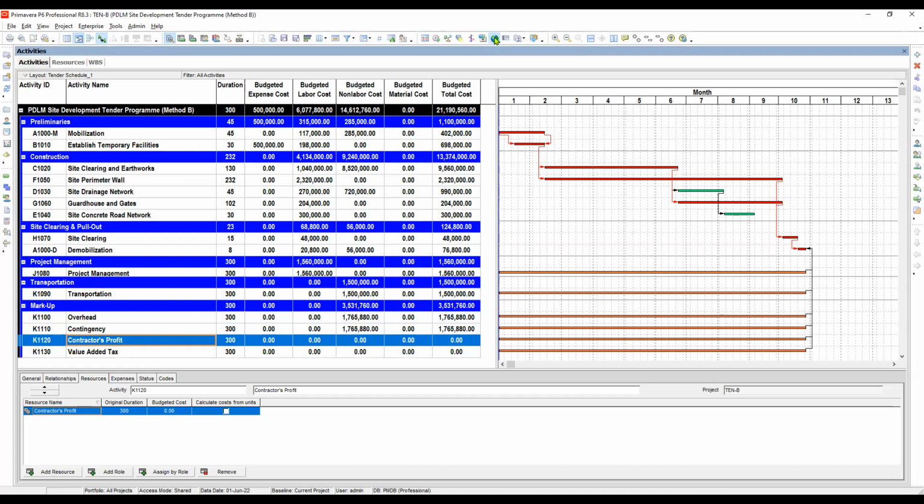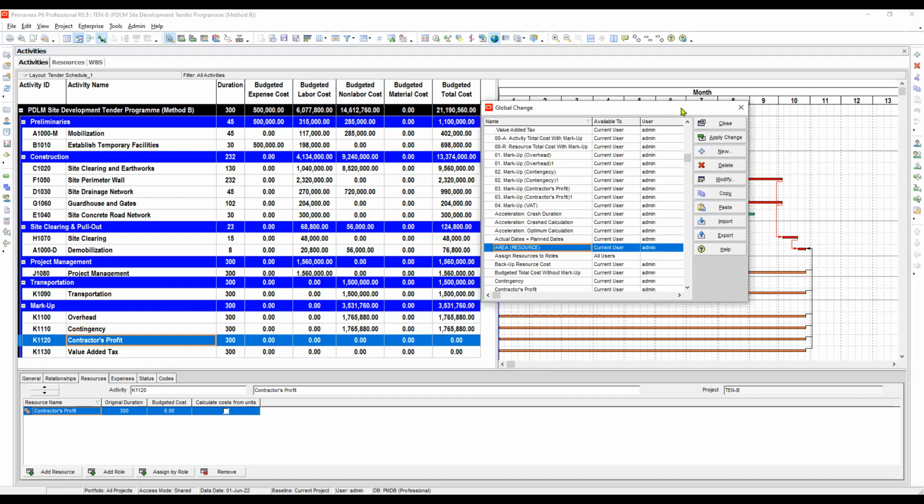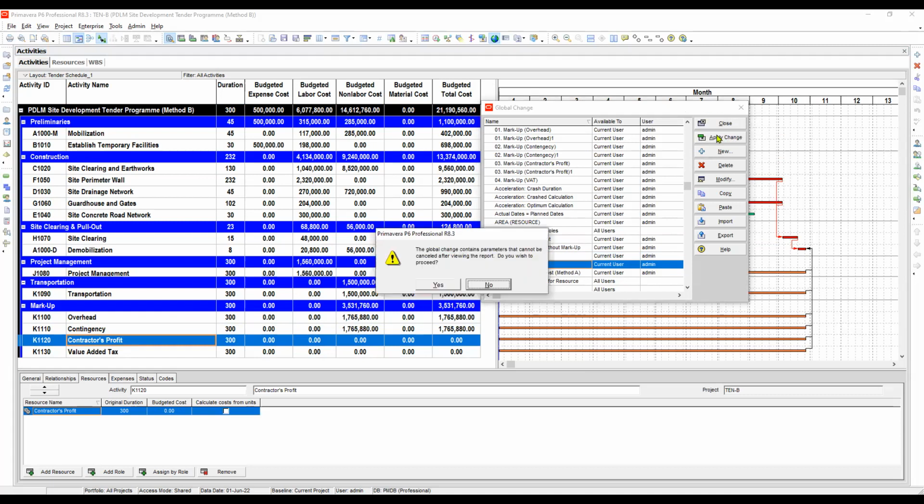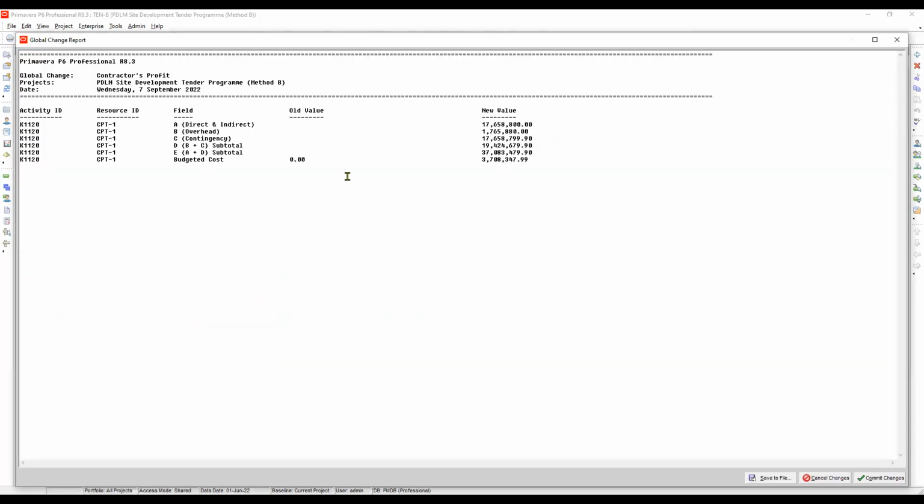Okay. So we'll go to contractor's profit. We will look for the contractor's profit. Okay, this is the formula that we prepared. So highlight it, click apply and then yes. So the value is 37,805. What do you think? Is it correct or not? I doubt this one, so we will cancel it first.